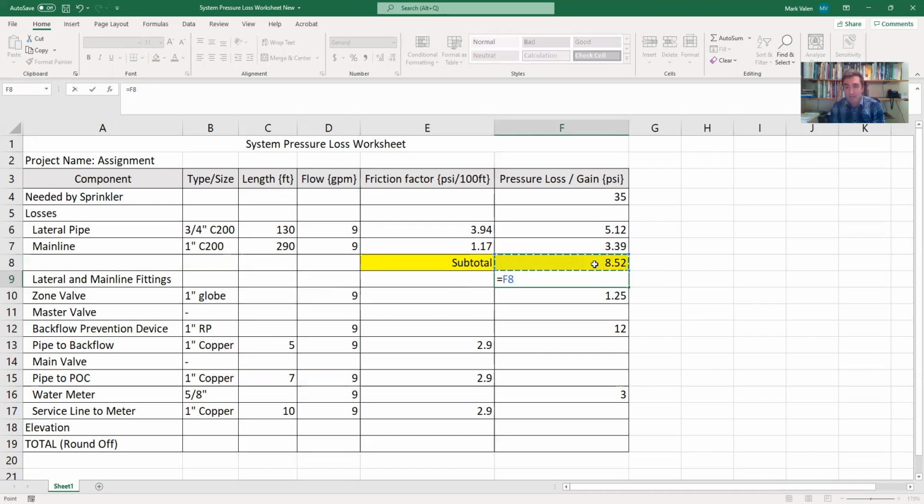And now we're going to take the 8.52 and get 10% of that. So we're going to multiply by 0.1. We'll round this to 2 decimal places, and that gives us 0.85.